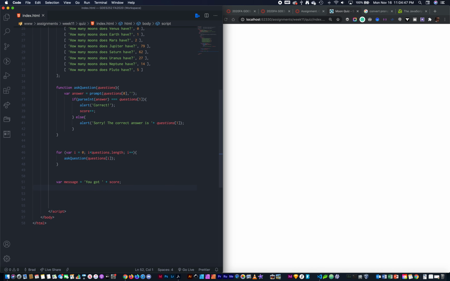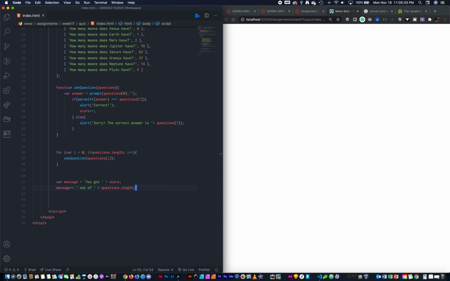So that's our message. And then the next thing we need to do is fill in the blanks for the message. We're going to do a kind of a range, how many right out of how many questions. So we're going to say message plus equals. We're going to append a new value here. It says you got a certain number, and then a space, out of, and then we're going to concatenate the length of the questions. So you got X number out of X number of questions.